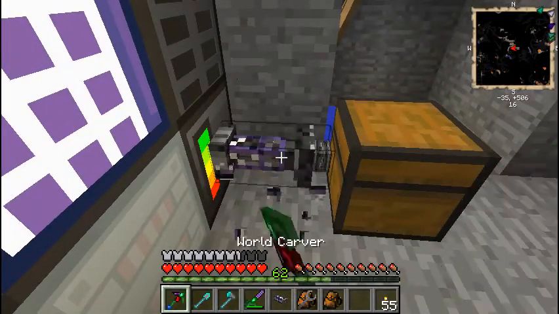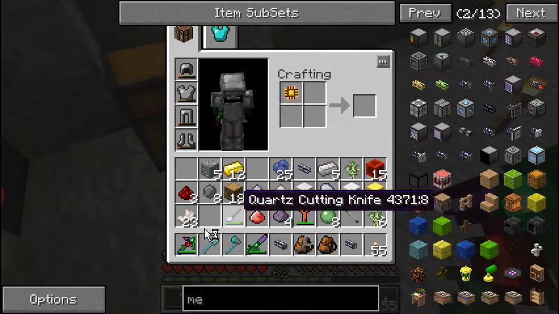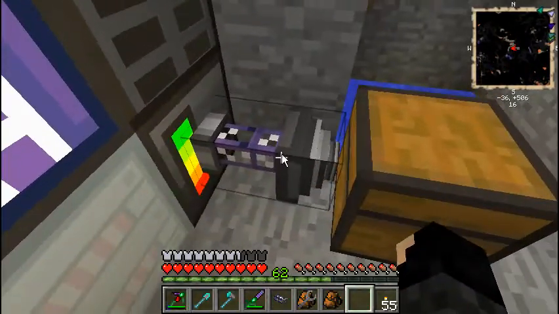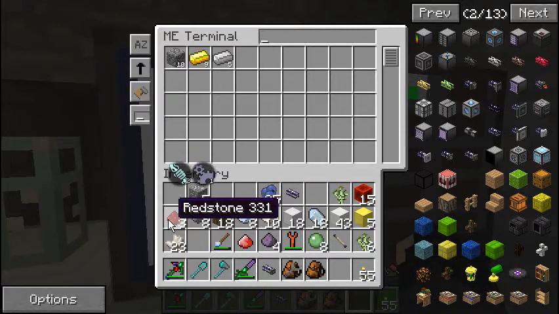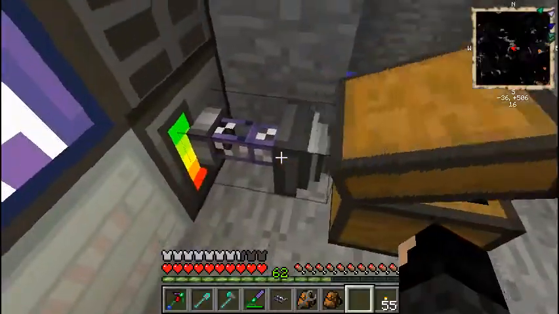But what if you want something better? What if you want to have multiple things go into that inventory? Well, that's why you have the basic processor. You make a precision export bus. Now with this, you can export multiples. Say you want all iron, gold, and redstone to go into this chest. Iron, gold, redstone. Now if you throw that in, only the iron, gold, and redstone will be sent there. Very valuable.